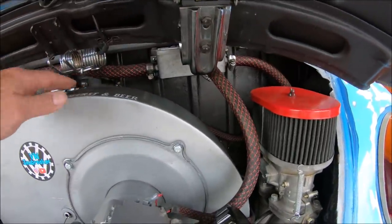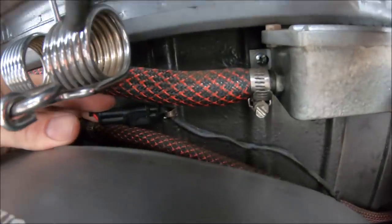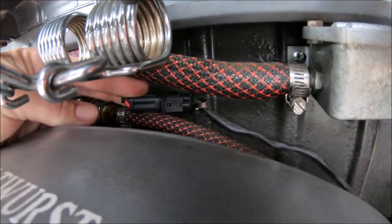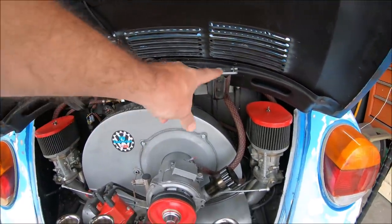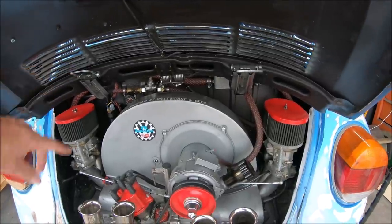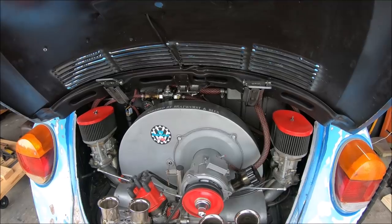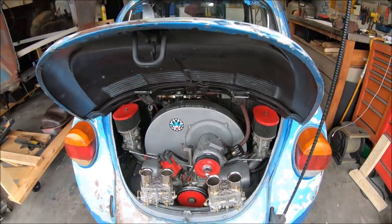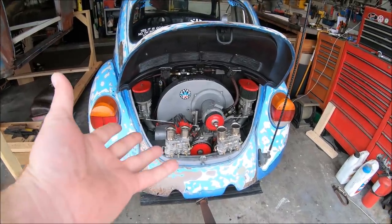I use a little weatherproof connector that's, oh, it's back here. It's back there, right there. Little weatherproof two-pin connector for my tag light. So I just unplug the pin, two pins there, and deck lid's off out of the way. Makes it so much easier to work. So that's how I do it. Now let's really get to work.